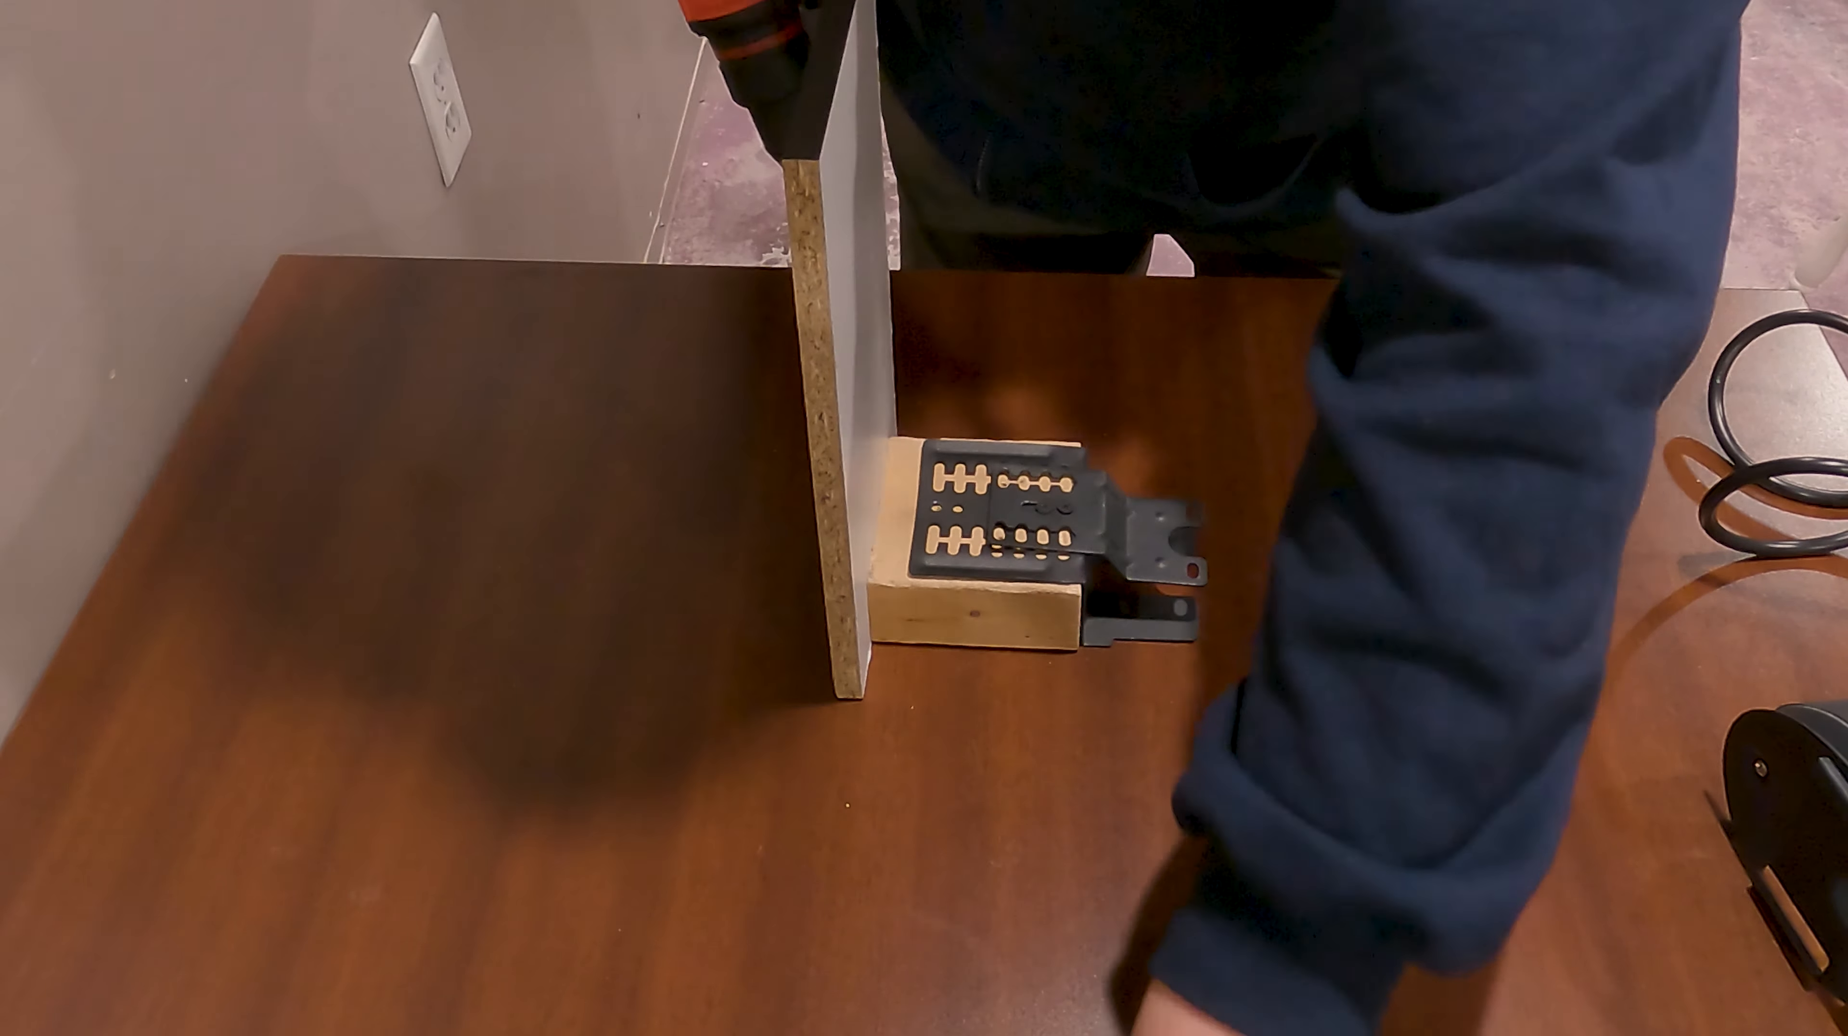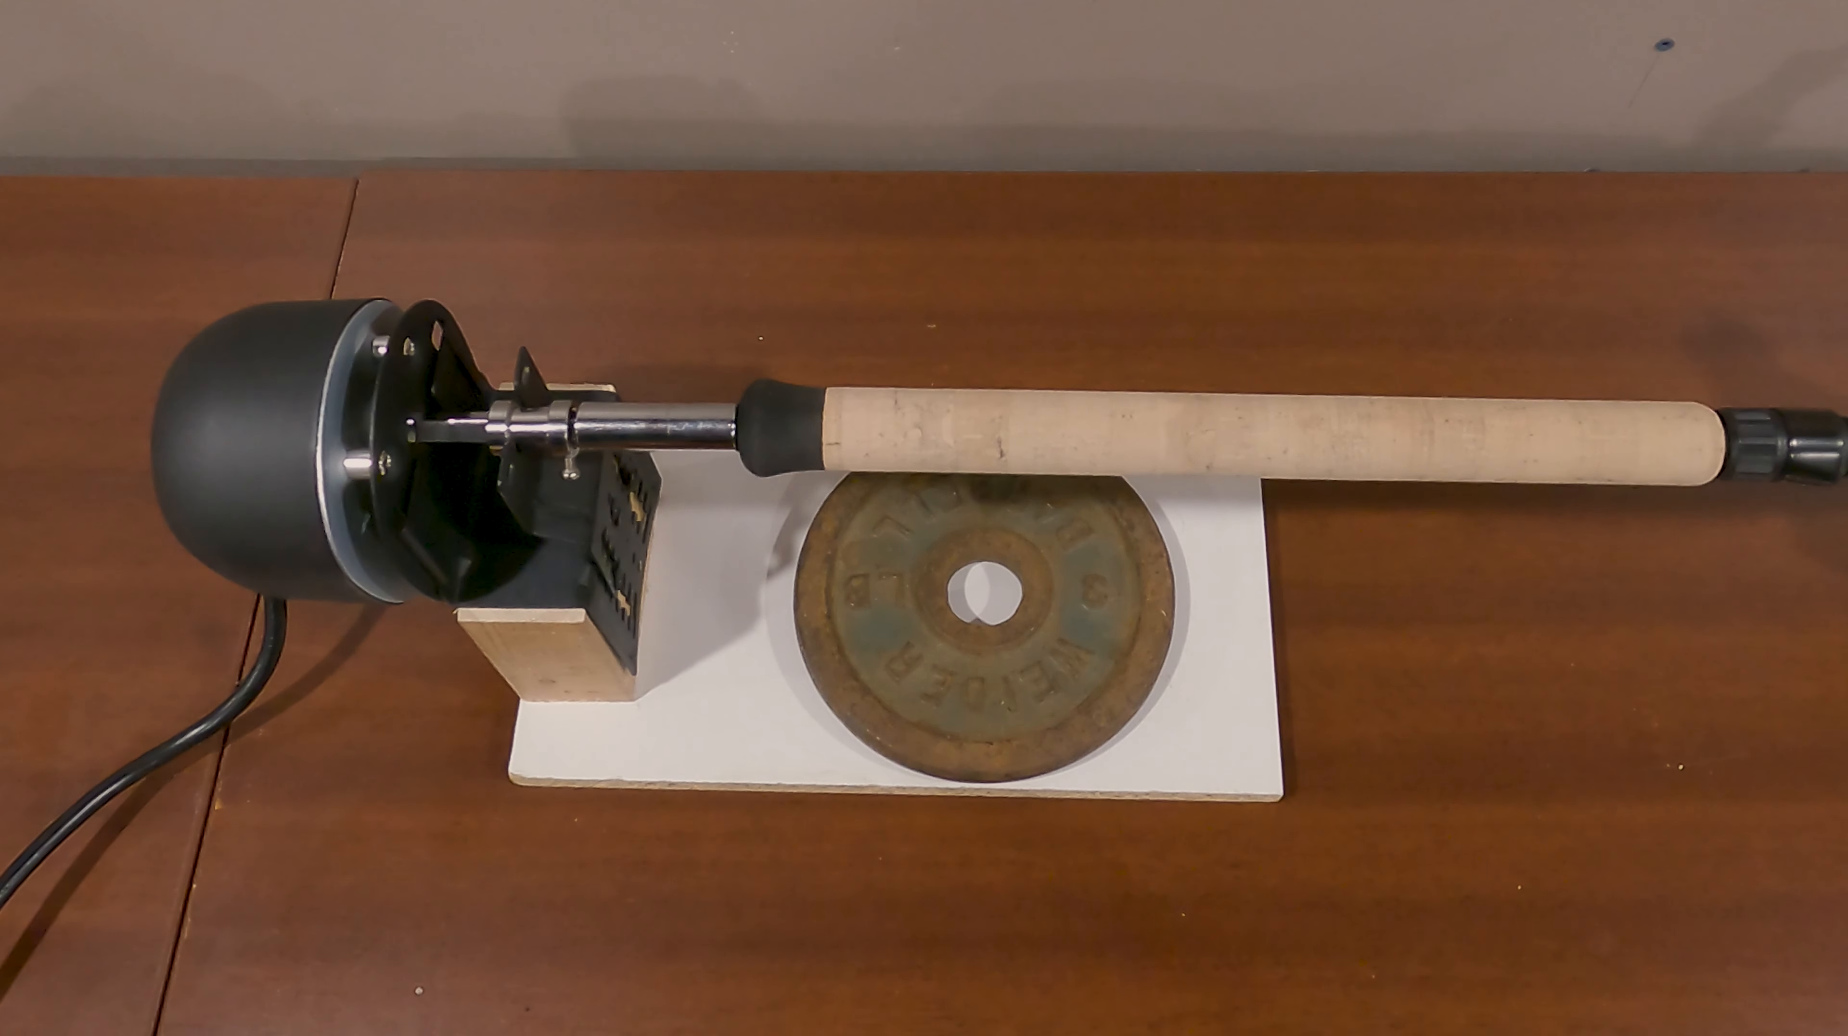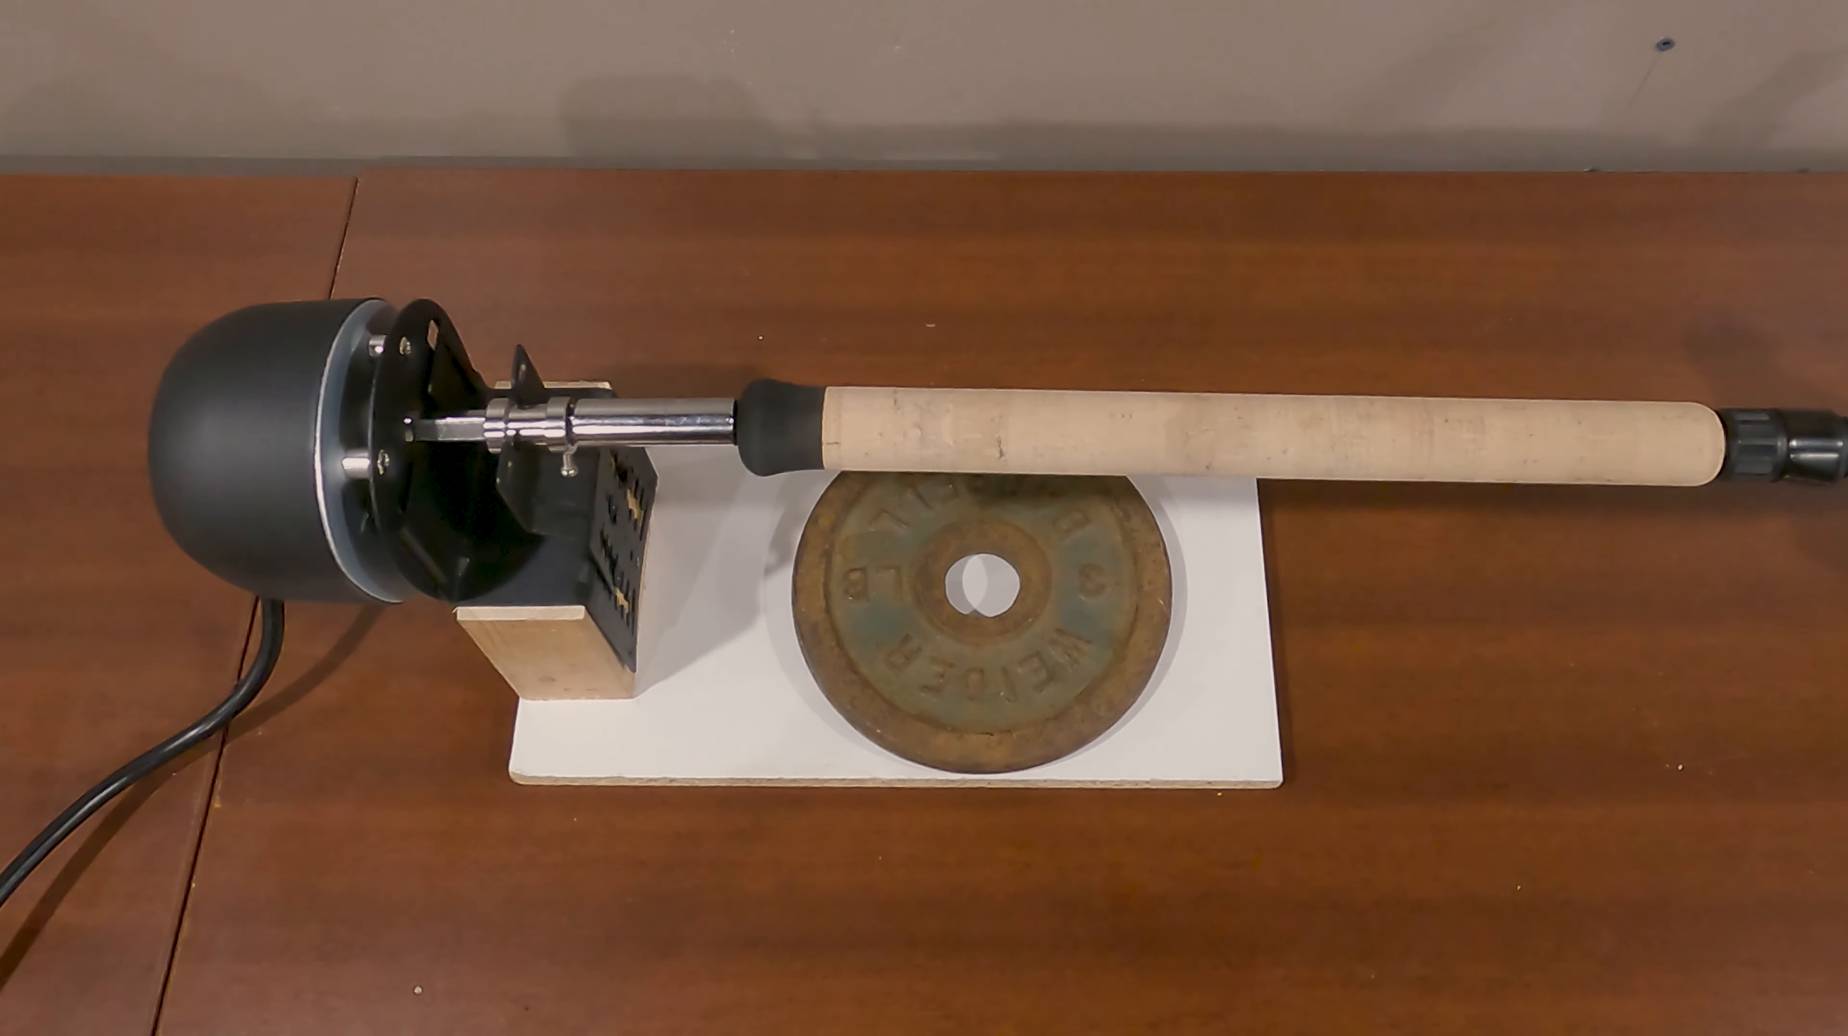So I thought I'd show you how this thing works. I just wanted to make a couple of notes before I started here. One, the collet I had it on backwards or I didn't know it was backwards, but once I tried to run it, I knew it was backwards. The screw was actually hitting the bracket. So all I did was just switch the collet around. Now it's free and clear. I also added the coupling that's used on the spit extension. It just brings the diameter up a little closer to the rod that I'm attaching to it. The other addition is just a small three pound weight just to keep it all stable. I didn't think I needed it, but just in case.